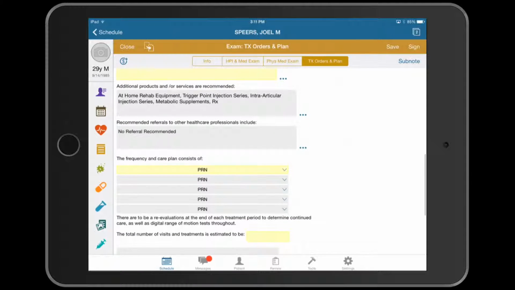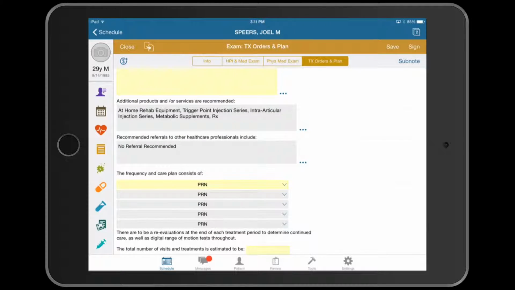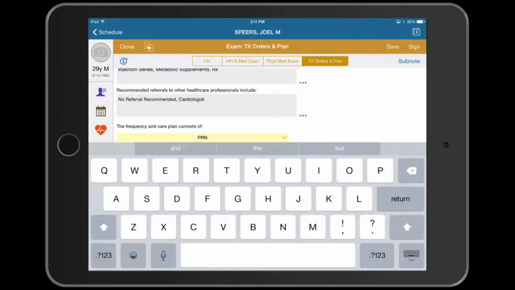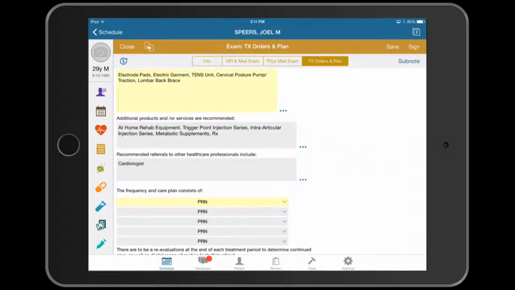And then if there's any referrals, do we say we really need to go see a cardiologist for that heart stuff? Or no, or recommended at this time. Now, that default's there, but you'll have to delete that if there's something recommended, but it will default because half the time we kind of wait to see how they do before we refer them out.